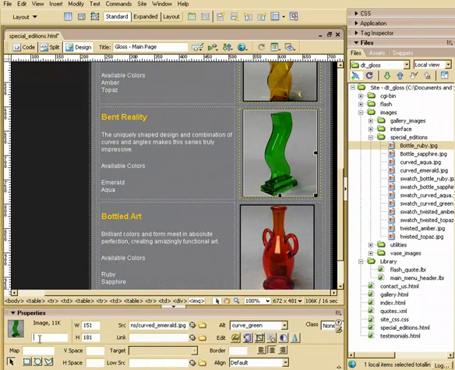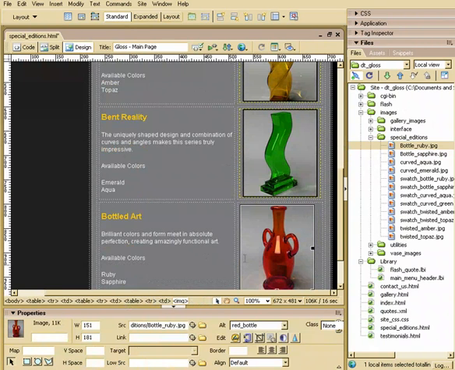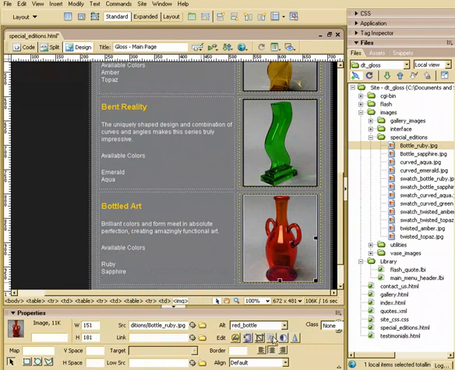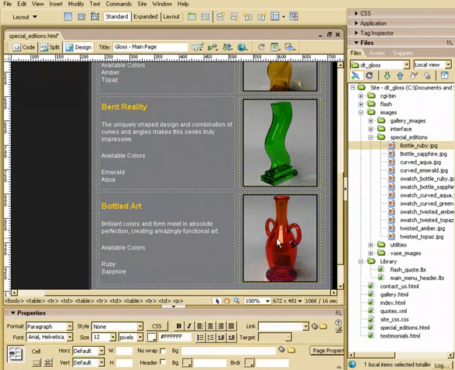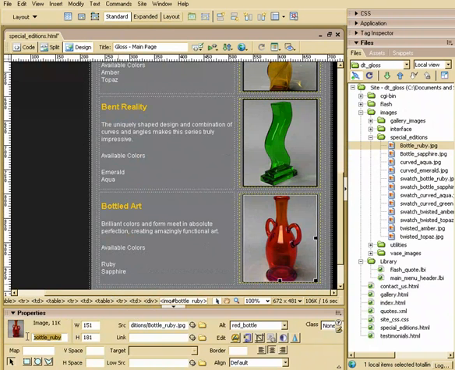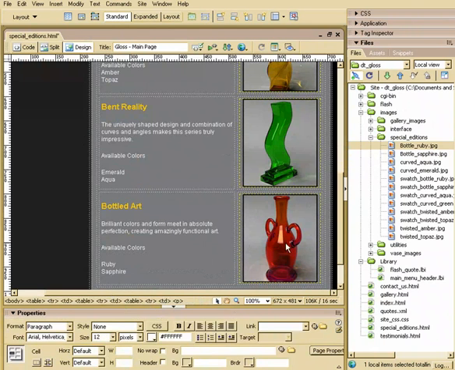I want to make sure that we have them labeled so we can find them. So this is bent emerald, and this one actually needs to be centered as well. So this will be bottle ruby. Now this identification is different than the alt tag. So just be aware of that. Those are two totally different things.